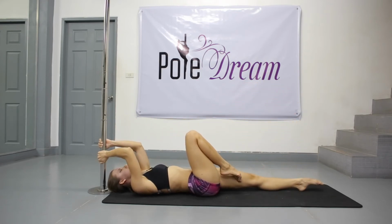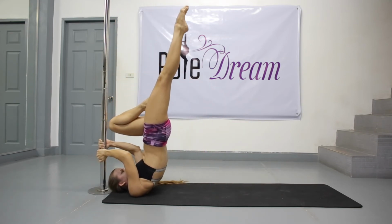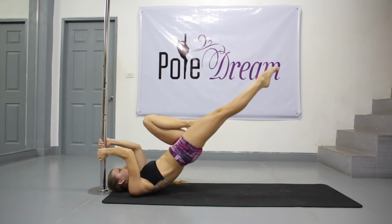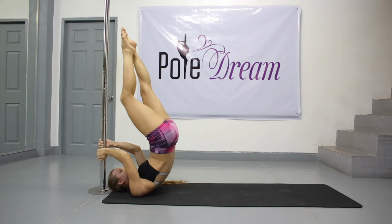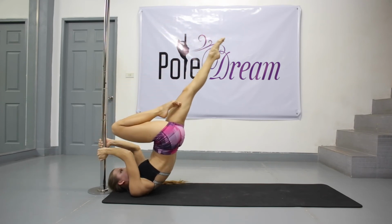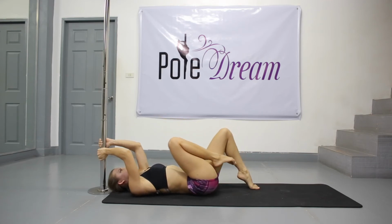At the same time, engage your hands, kinda pulling yourself towards the pole. Lower your lower body and legs down as slow as possible, keeping strong, straight line without relaxing your legs or stomach until you reach the floor. If you feel that at present it's too difficult to lower your body down totally without relaxing or falling down, then bend your second leg as well and lower down until your bottom leg reaches the floor. After using this leg to support yourself, lower your body down totally.